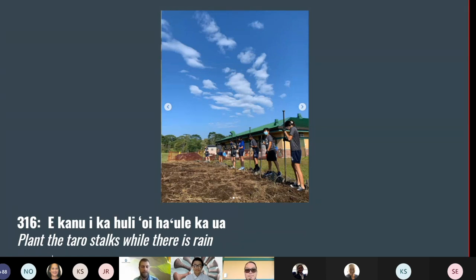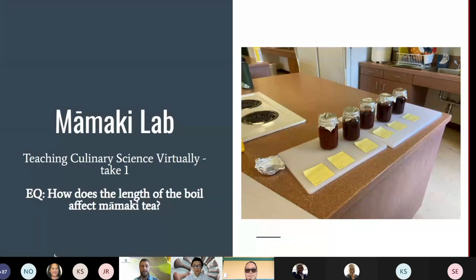Yeah, mahalo. So it has been a big time of adjustment for all of us, really. And I felt that in particular as I moved into this new position. I had been teaching seventh grade science here at Kamehameha Schools for the last 2 years, and I was trying to build off of things that I had already done. I was moving into a culinary position. Rod and I already had a really good rapport going, and just linking with that idea of throwing the palu, just whatever we can.